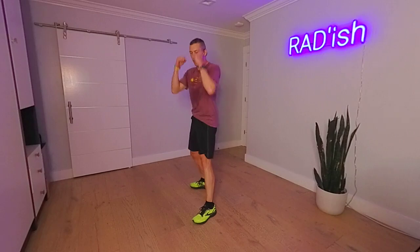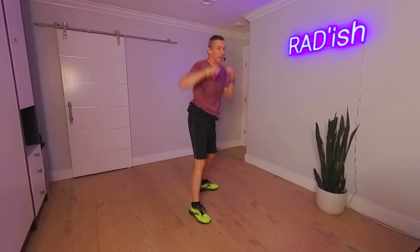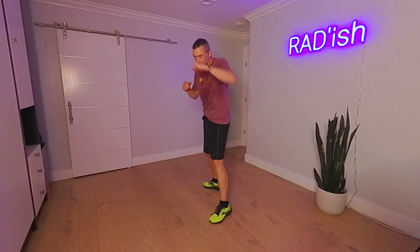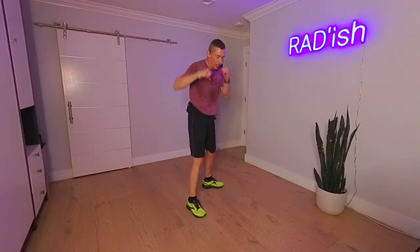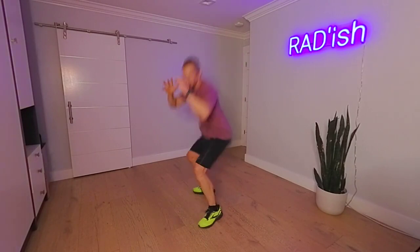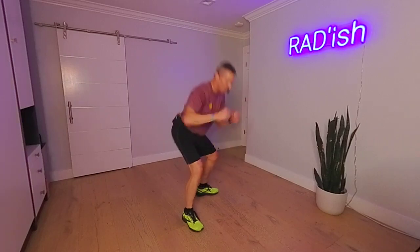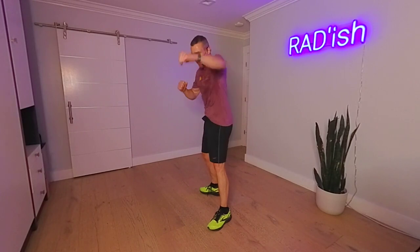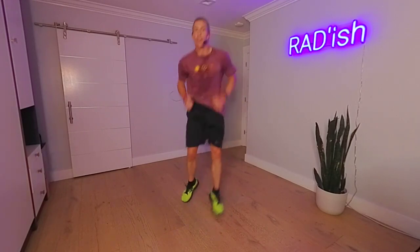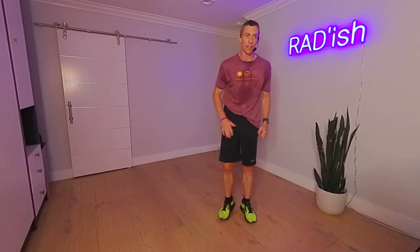Now, for the second level, if you want more: two decoys, a jump up and sit down. So, decoy, decoy, jump squat. This is just to get our heart rate up. But when you land, land soft by bending your knees. Stop here. We're going to repeat everything on the other side.